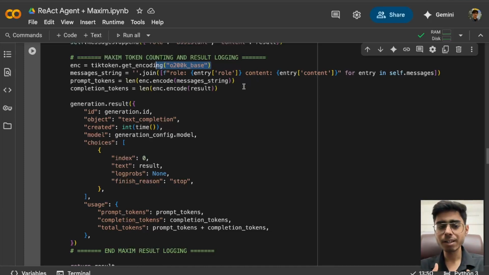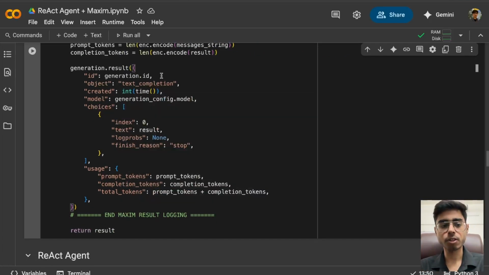So there are various types of encodings which you can learn from the internet, but this is the type of encoding that we want to use. And now I'm just counting the number of tokens in the final messages string. So that's what I'm doing over here, prompt tokens, and then the completion token. So just count the number of tokens in the result using the same encoding. So now I've got the prompt tokens, completion tokens. Now we need to send or push these tokens usage information also to Maxim. So you have generation.result.